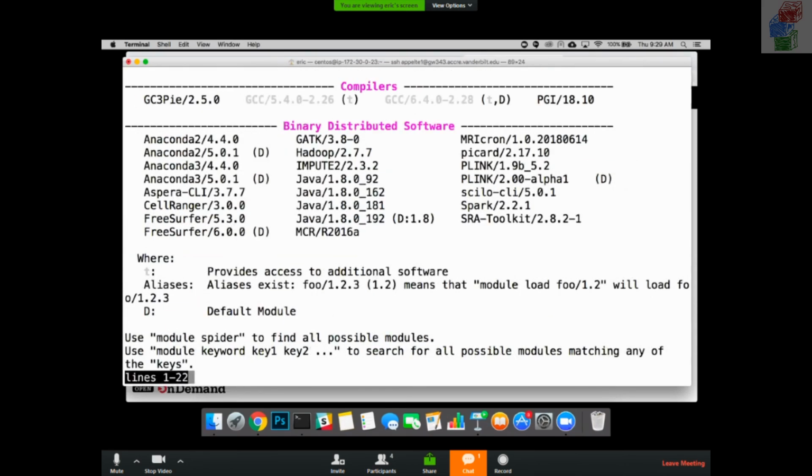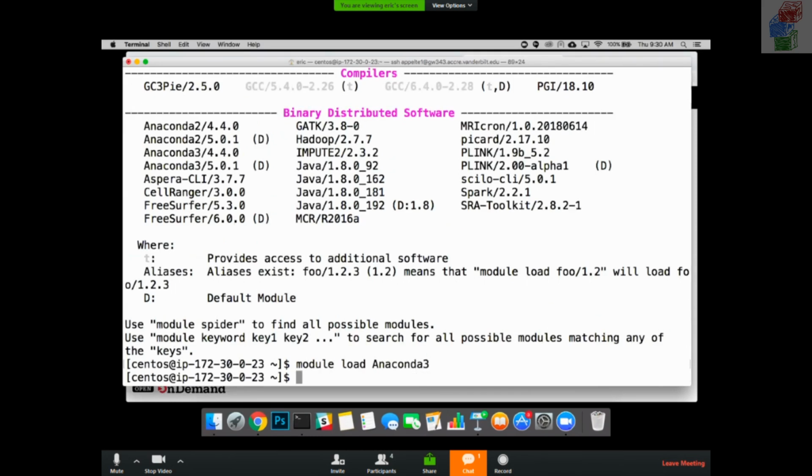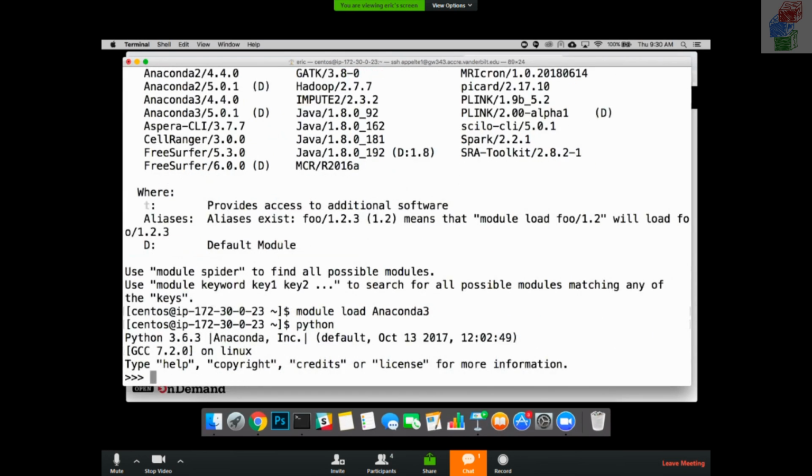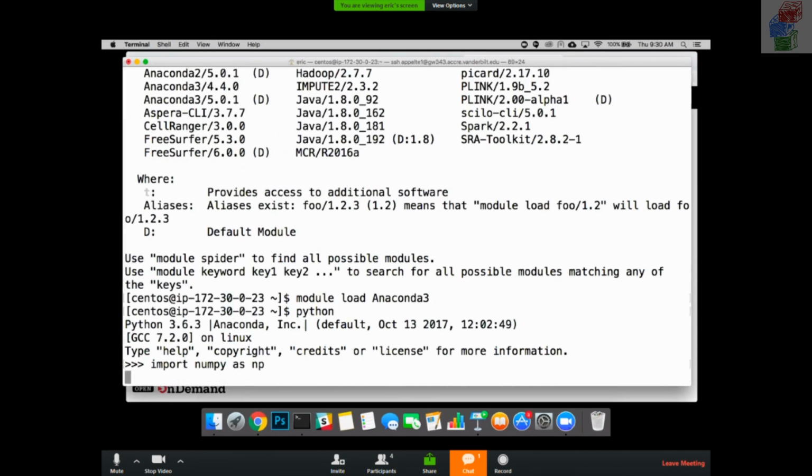So I can see some compilers and binary distributed software, and I'm ready to go. So I can load whatever module I want. And I can start doing work.